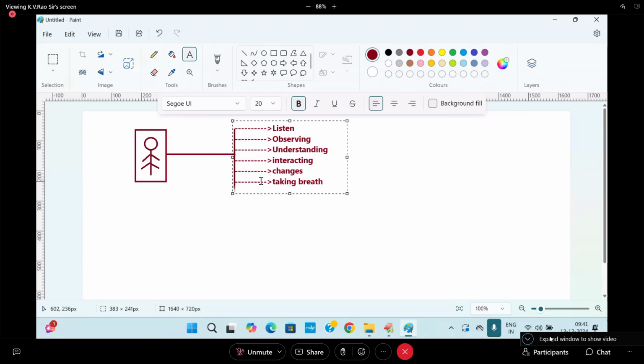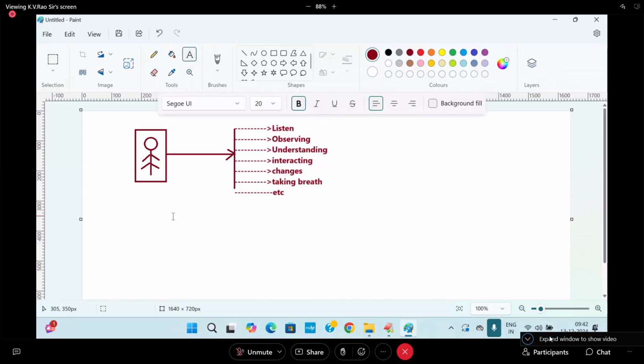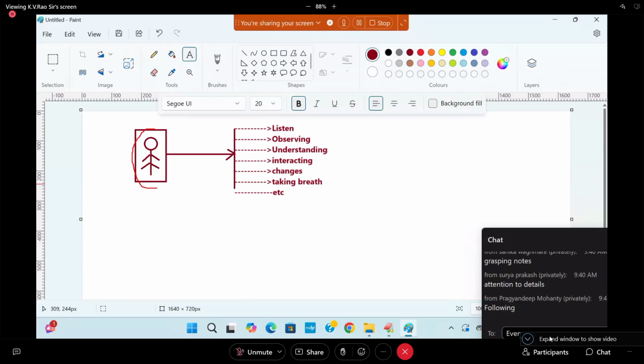Like that, we go on doing many operations. Tell me, these many operations are performed by what? One person only. So in the mind of this person, in your brain, there is something like a program. He is doing this operation, he is doing this operation. Are you doing them one by one or all at once?